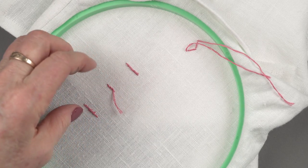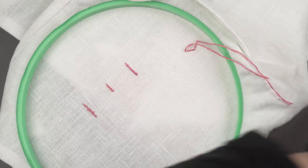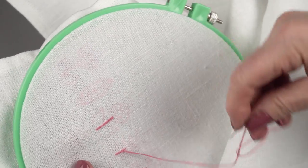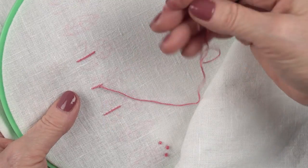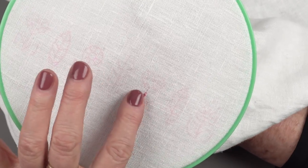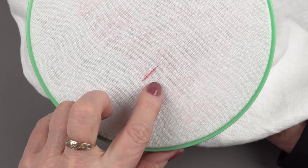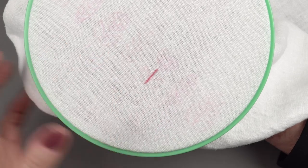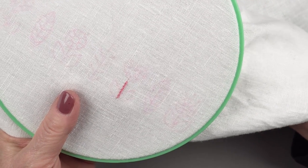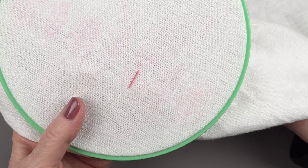I'm going to go ahead and snip this thread so I don't have to worry about it anymore. And I can proceed making my stitches. Now I'm going to end my row here. I don't want it to show. Theoretically, if the fabric wasn't see-through, or if the back would never show, I could just take my needle across to here or to anywhere, go to the next place, and it wouldn't matter. There could be a trail across the back and it wouldn't matter.